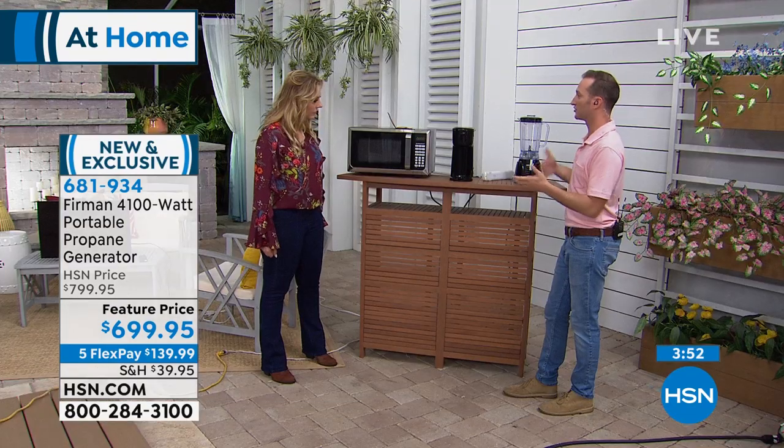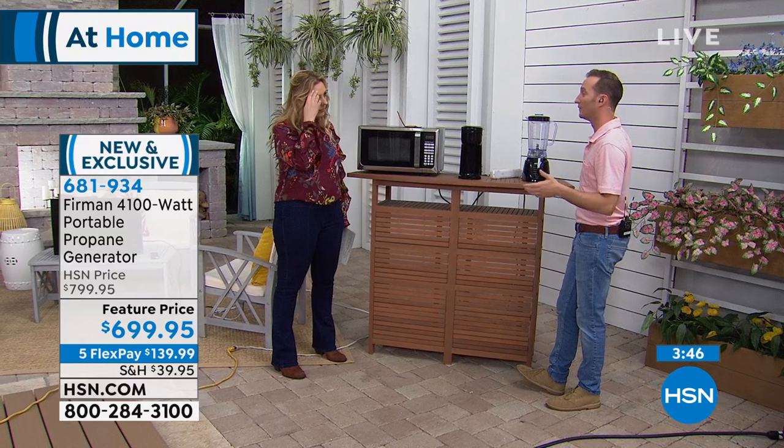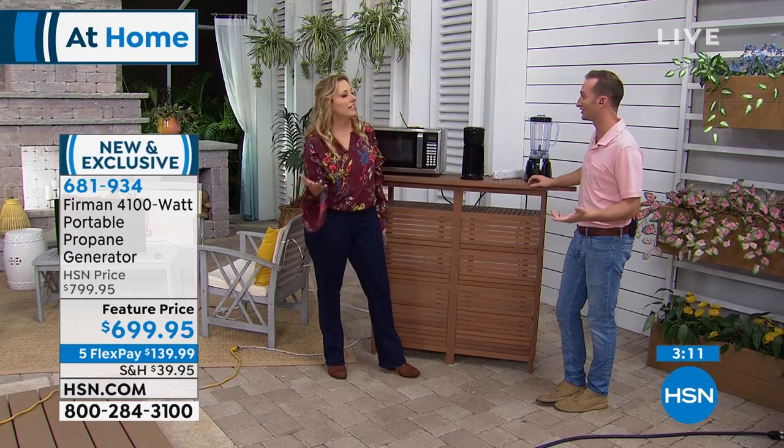What's the difference between a five thousand dollar generator and this one — which is a hundred dollars off, with a year to pay it off on VIP financing? Of course, the expensive ones connect to natural gas or gigantic propane tanks. That's worth thinking about if you want to invest five thousand dollars. But not all of us have five thousand dollars to connect a generator to our home. I love the idea of emergency preparedness — it's about planning now, not waiting until tomorrow. When the emergency happens and you have no power, neither do your neighbors, and everyone runs to the same store.